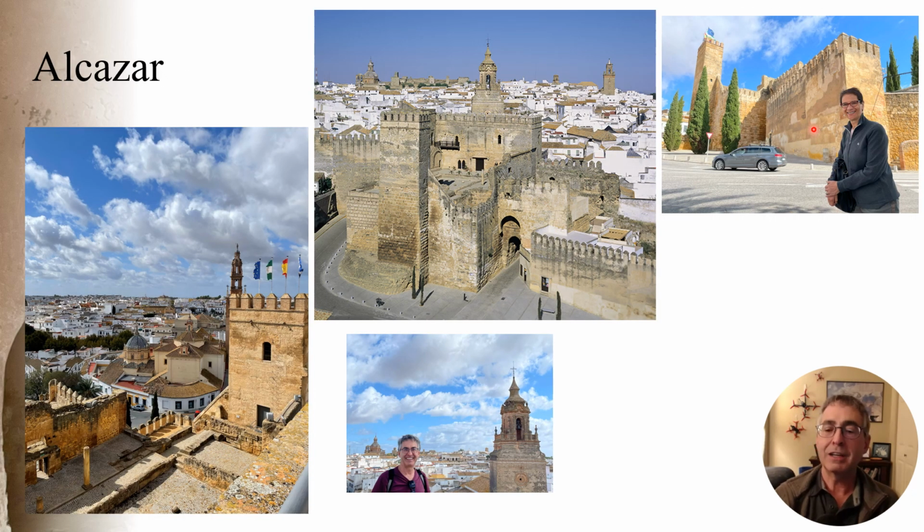So as I suggested, this is the Alcazar. Great place to start, and this of course is an aerial shot I did not take. It might actually be a picture from one of the other churches, I don't know. Anyway, very impressive gateway into the city. You can see that this is the gateway here. It was built over several times. I think the Phoenicians built the first one, then the Romans on top of that, and then the Moors on top of that. It's got a great view of the city.